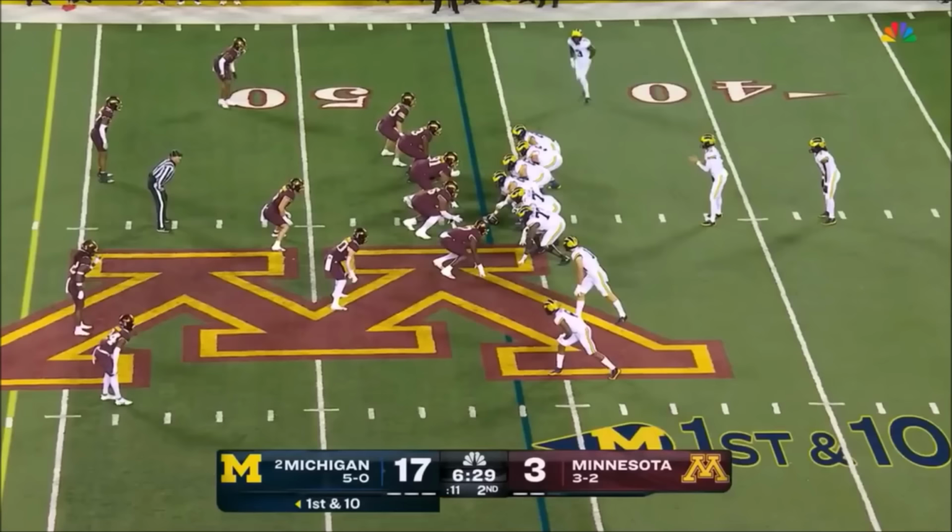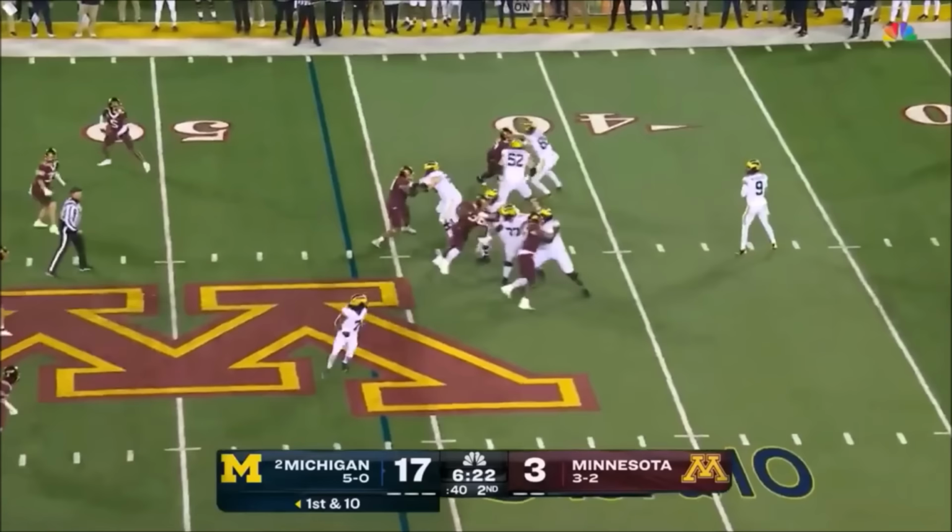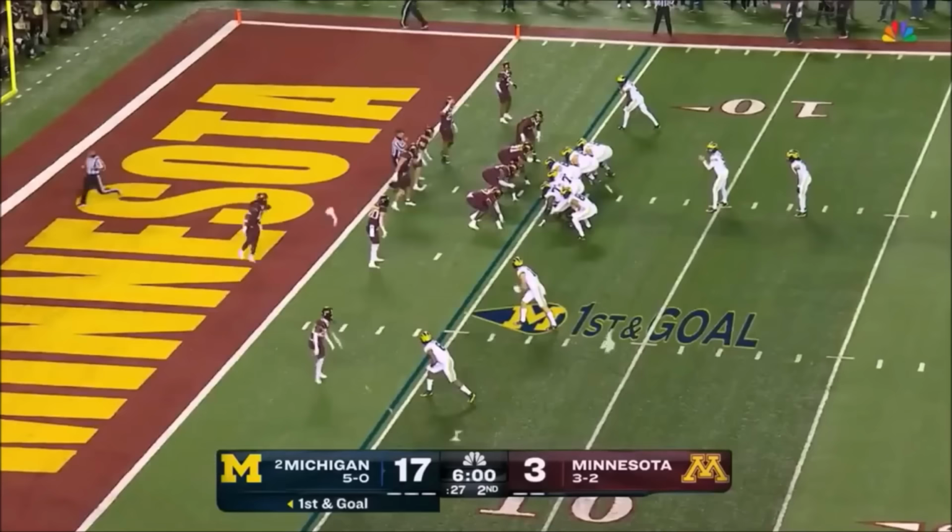Just 3.3 so far through the first five games this year. But he's been the biggest cheerleader for everybody else throughout the process. McCarthy dialing up a deep ball down the field. Oh, it's caught. Cornelius Johnson. And he lets the ball fly against Darius Green. Gains 49, sets up first and goal.